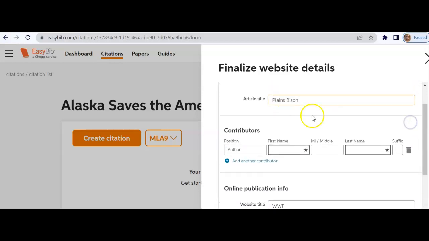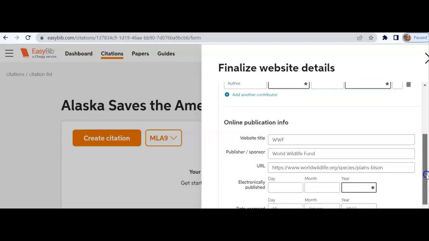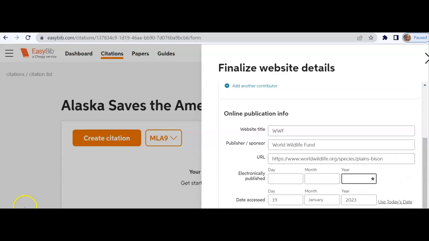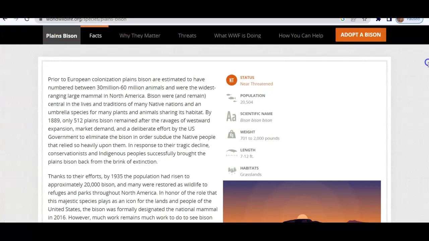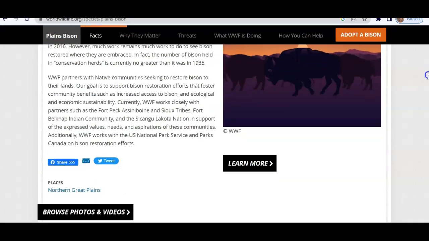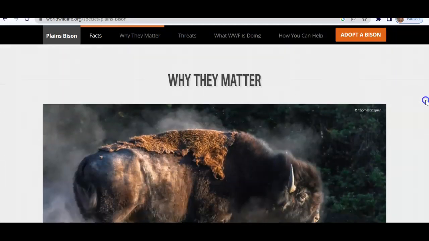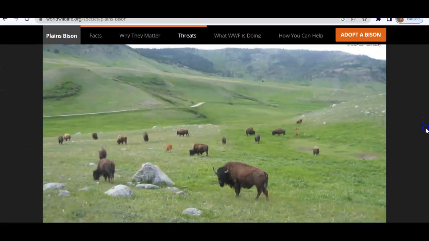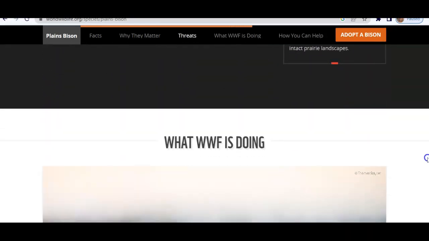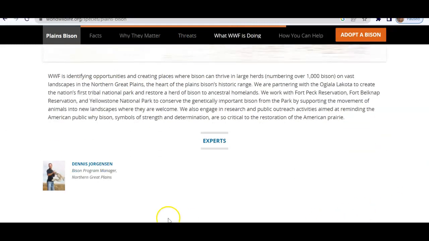Okay, so now I'm going to go back to the website, take a look, and see if there's anything I need to see to fill in any of these boxes. If I don't, I can't. So let's go take a look. As I scroll through the article, if I don't see the name of a person who created the article, then I know it's part of the website and part of their particular contributors. I'm going to scroll on down though just to see if there's any information about any particular contributors.